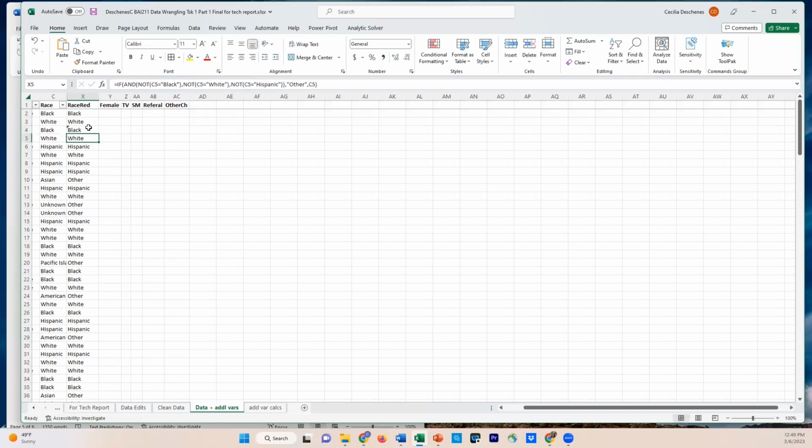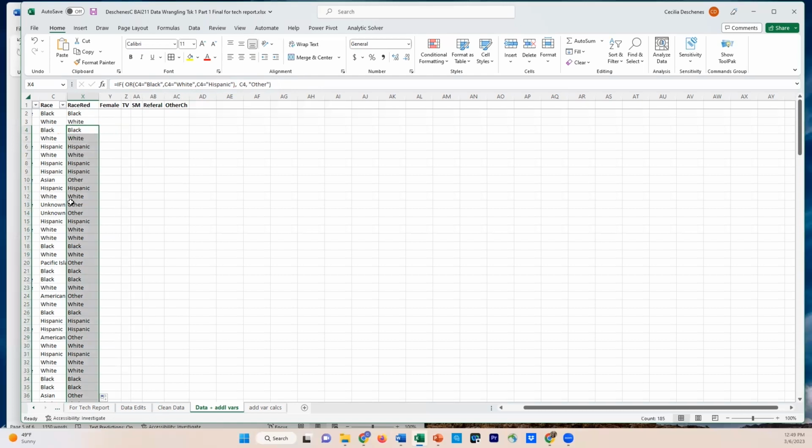Okay, so now that one worked. It's because we checked, is this C4 right here black or white or Hispanic? And if any of those are true, then we're going to just copy whatever's there, and otherwise it's going to be other. So let's just copy that formula down and confirm it works as well.